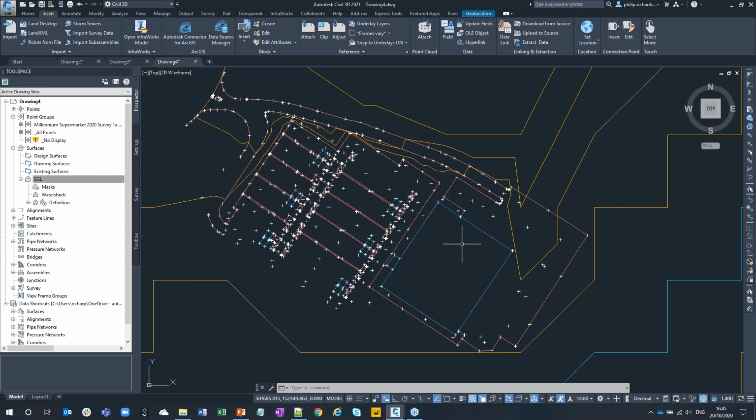If you are internal, you've got your own survey team. When I worked for the tier 1 contractor, we had an internal standard and we tried to educate everyone. We had our own internal training that we put all the graduates and trainees through on how to run surveying. And part of that was using a standard code set so that we could send different people to different sites, and people would move around sites, and we knew we could build models collaboratively.